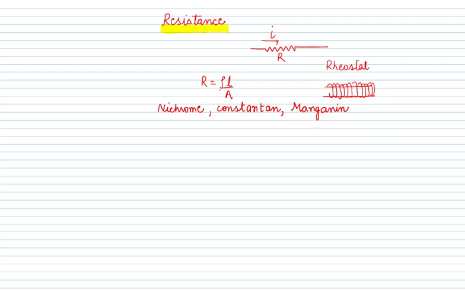So rho is fixed now, and if you take the same wire of the same cross-section area, then rho and A are fixed. But again, if you want to take a high resistance, then you have to take a long length. That means you have to take a bundle of wire if you want to produce a high value of resistance in any circuit. So these types of resistance we call wire bound resistors, because we are using a long length of wire.